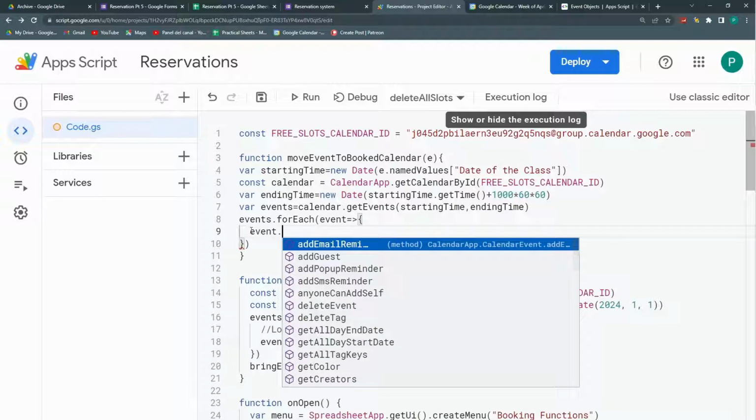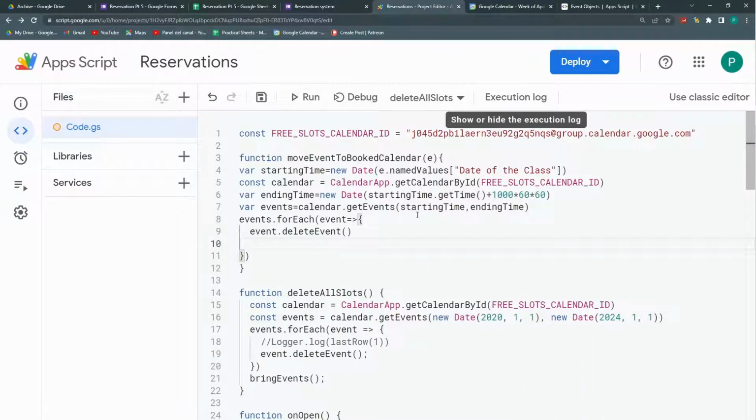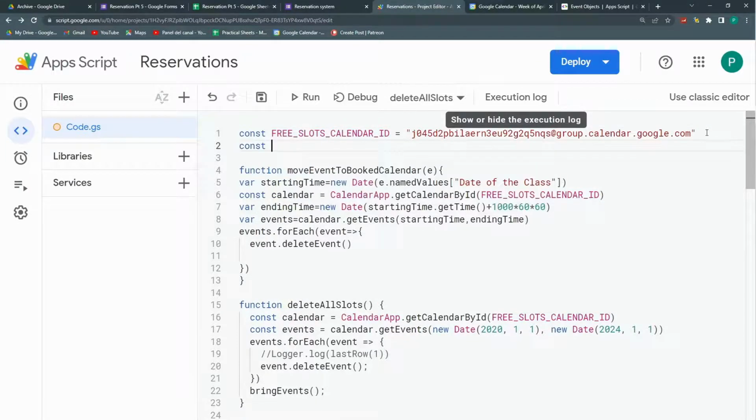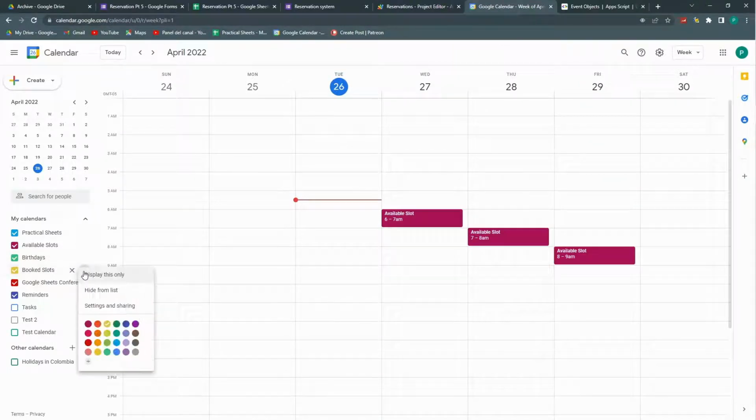I would have to delete the event and create a new event with the same starting time and ending time in the new calendar we just created. So here I'm going to create a new constant called booked slots calendar. I'm going to bring this ID from the new book slots calendar.